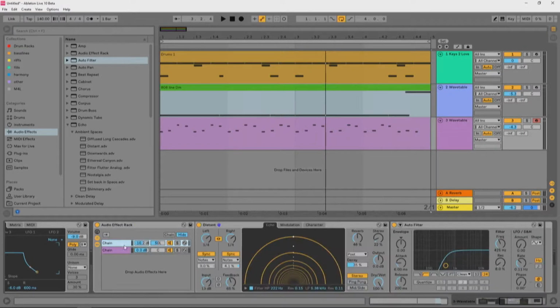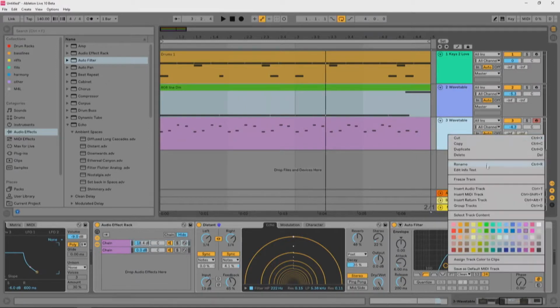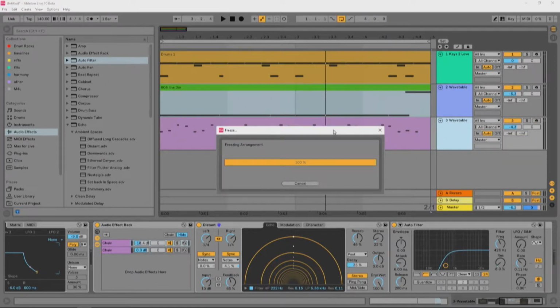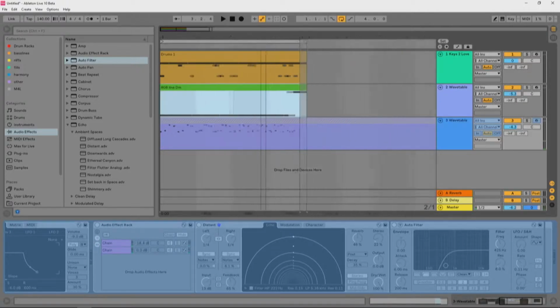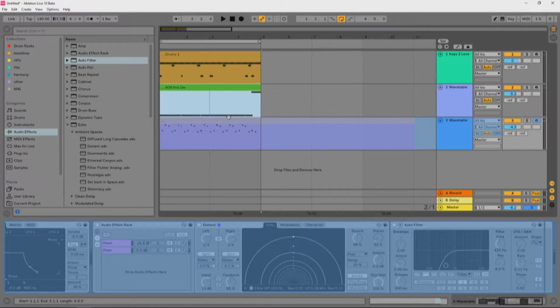For now, I will avoid that. And for now, I would prefer to maybe even freeze this one. When I freeze that track, people are frequently afraid to freeze because they think they can lose their MIDI, their setup, their presets, parameters. No, in Ableton you will lose nothing if you deal with it correctly.